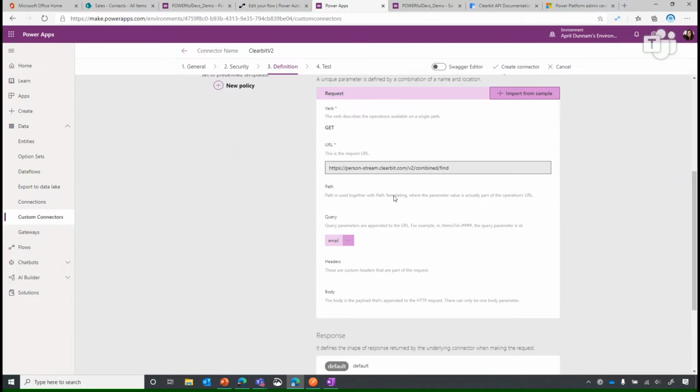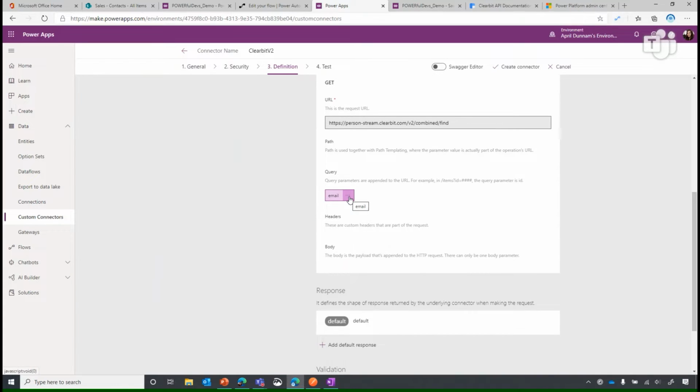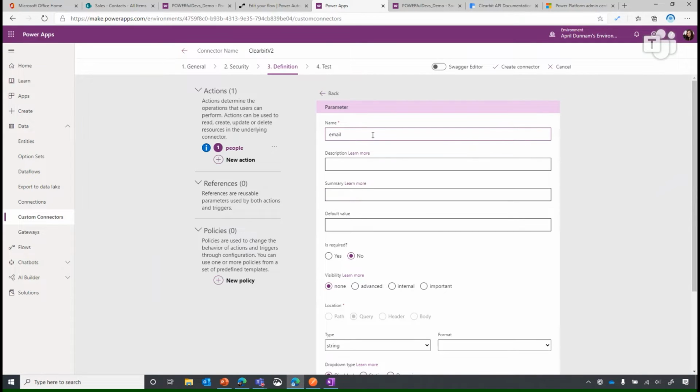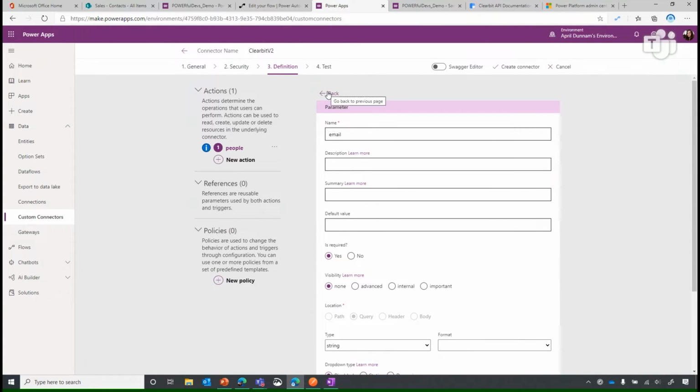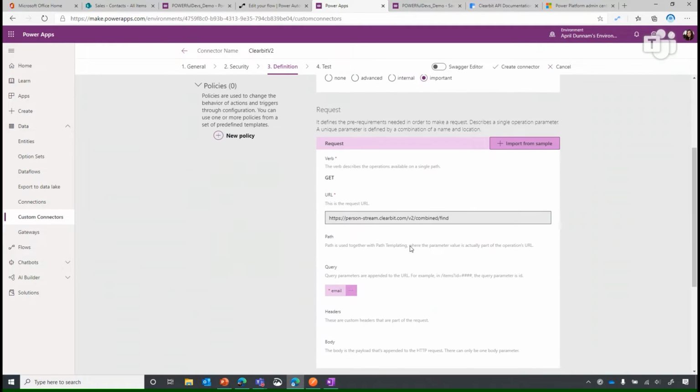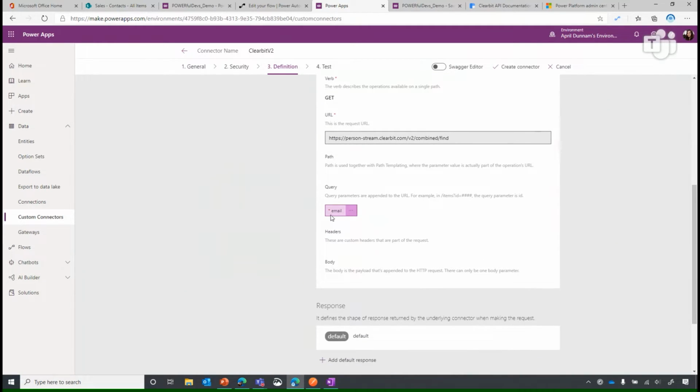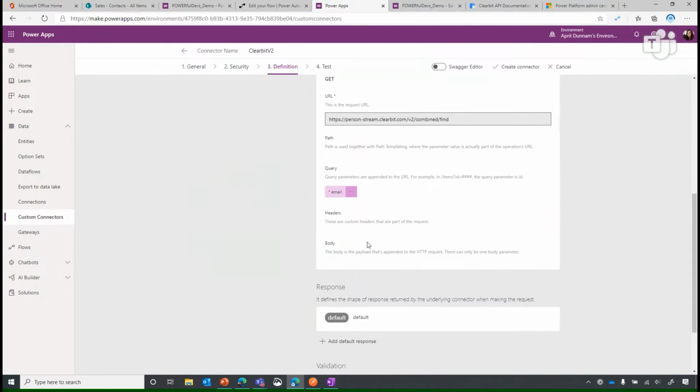Here is the endpoint that we're going to call. And here are our required properties. So it automatically was able to tell that we need to require an email. And we have the ability to go in and additionally configure these. So I can go into the email, click edit, and I can give a detailed description and then define if it's required. So it didn't pick up, for example, that I need this property to be required. So I'm going to switch that to yes. And we'll go back. And notice when I do that, we have a red asterisk letting us know that this is a required field. Right?